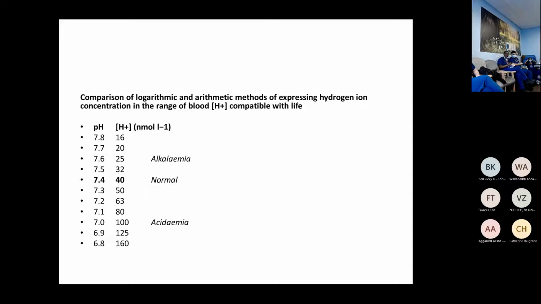It's also not quantitative, so pH can give us a distorted view. You can see that a pH change of 7.4 to 7.3 is only a 10 nanomolar change, whereas 7.1 to 7, still one pH unit, is twice that, it's 20 nanomoles. So you need to be aware that the change is logarithmic, it's not linear. So it can deceive us slightly, but it is impressive what range of hydrogen ion concentration we can actually tolerate.